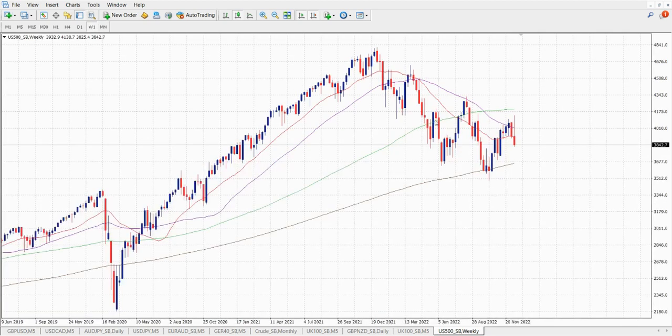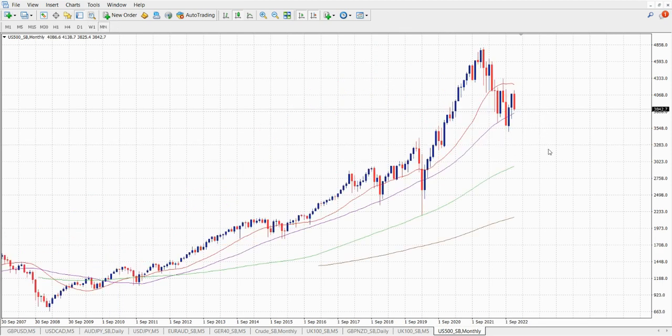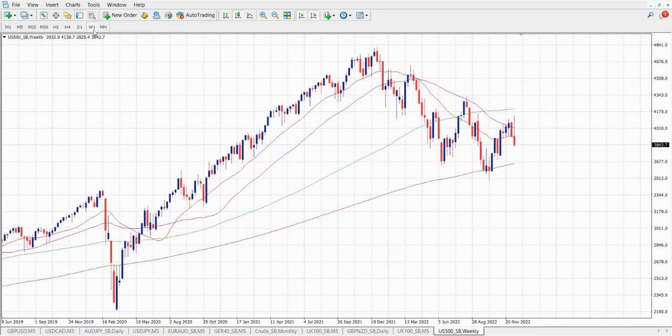Now, if you swap to the weekly, of course, it elongates a bit more, and you can actually see how this trend is developing. So you've got a point here, a point here, a point here, and a point here. Now, on the monthly, if this were to continue much lower, it might look a little bit different, and obviously the trend would be further extended. So when you drop your time frames lower, it elongates, obviously because there's more periods, but it shows you how that trend is taking place within those monthly candles.